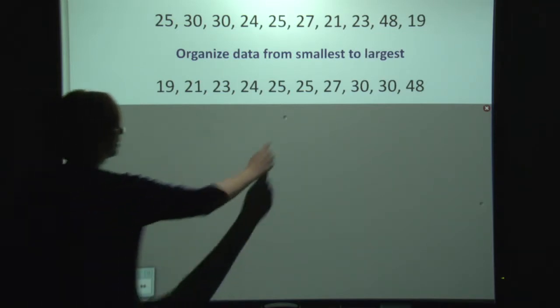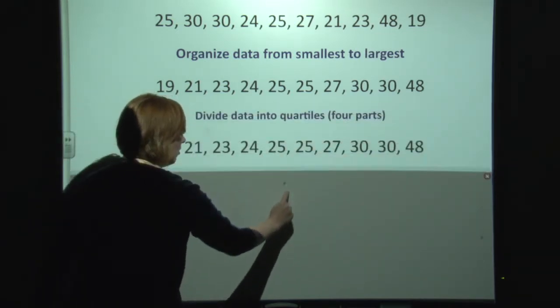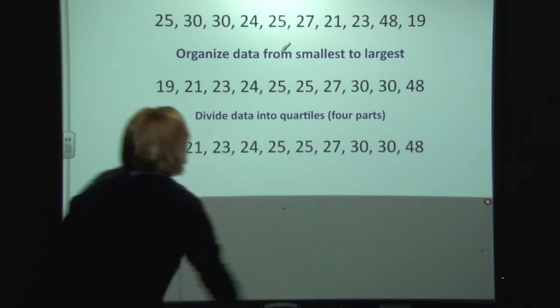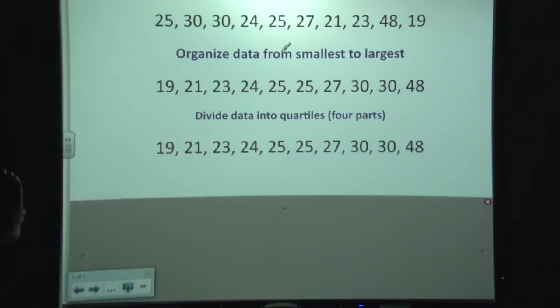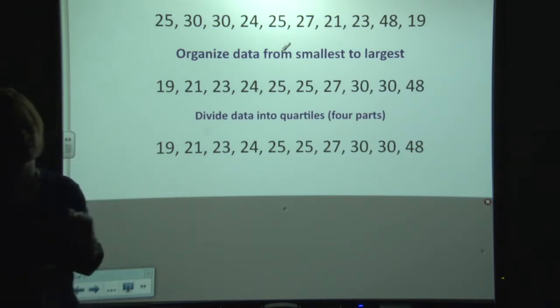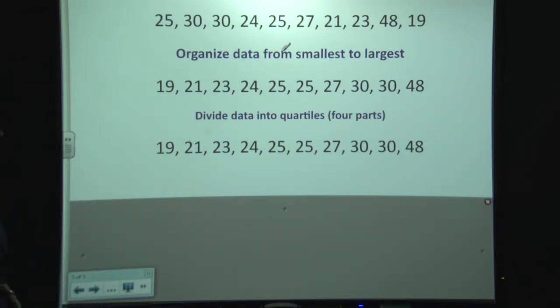48. Now, what we're going to do is divide the data into 4 parts known as quartiles. You can think of this as 4 quarters in a dollar, there's 4 quarters in a football game. We're not interested in the specific values of the data, just how many there are. So for our data set, we have an even number of data points. We have 10 values. So what we want to do is find where would half the data be to the left and where would the other half of the data be to the right. And that value we're going to call the median.